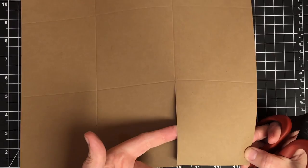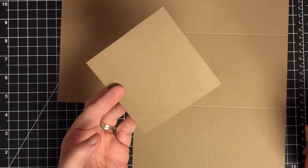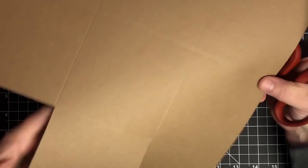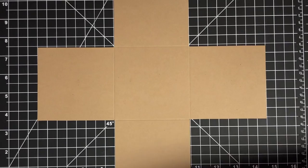On this one I'm going to do the same thing — cut at the score line closest to the middle square. You want to do this pretty straight because these are the sides of your box. Don't get rid of these pieces — they're the right size to use on the inside of one of your waterfalls, they just need to be trimmed a little bit. There are four pieces here that you'll need, so just set those aside.